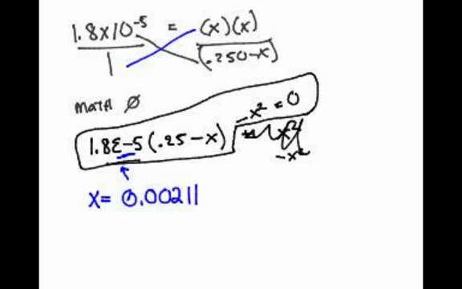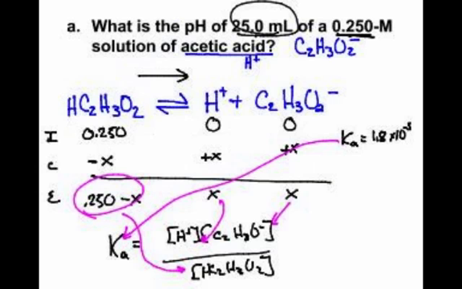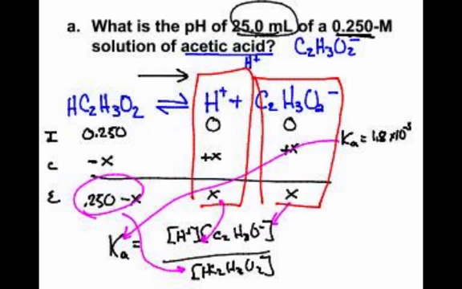0.00211. Now, a warning, when you do these on your solver, oftentimes you're going to get a number that you may have to scroll over to find the times 10 to the power of something. So just watch that. This one didn't do that. But what is x equal to? We have to go back to our equation. Right. X equals the concentration of the hydrogen, and it equals the concentration of the acetate.